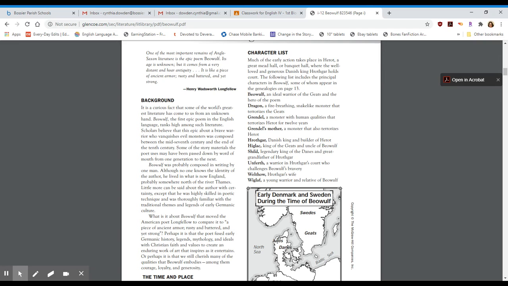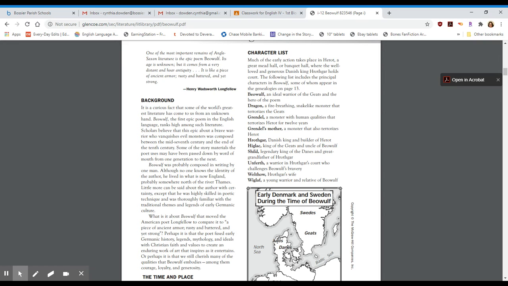They were able to determine several things about this person, though, from his writing. So they were able to determine that it was just one person, they think, who wrote the poem. They were able to determine by the language and the syntax pretty much where he lived and what part of England he lived in and what people he belonged to, because every different group had their own dialect and things like that. So they know a few things about him, but they don't know who the person actually was.